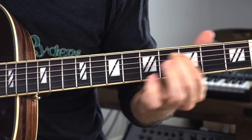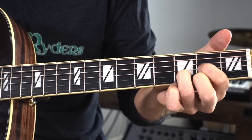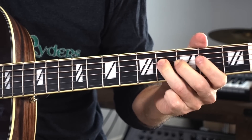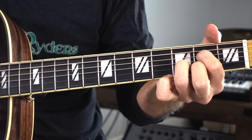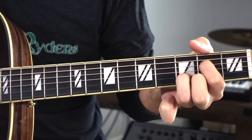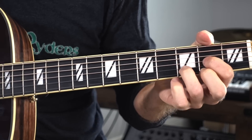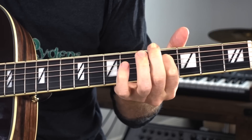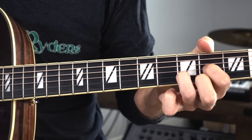Once we do this, add that hammer-on to open D — great transition to a D major chord. Just like we can use these notes to make little licks in between the chords, we can also use them to add to the chord. I'm taking a regular D major chord shape — two on the high E string, three on the B string, two on the G string — and then just moving my pointer finger to the second fret on the D string. Now opening it up to the G, I'm getting a totally different chord with a totally different feel.